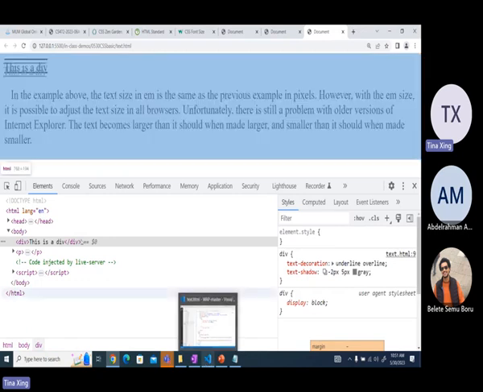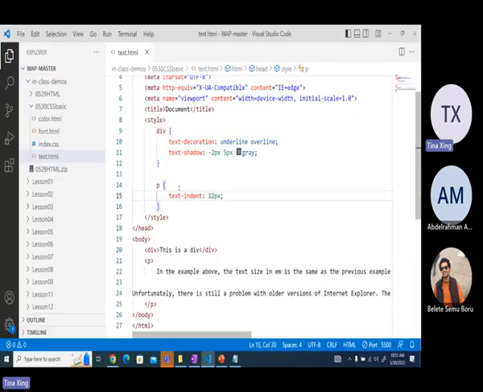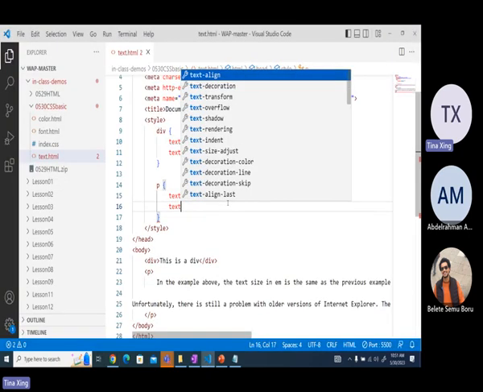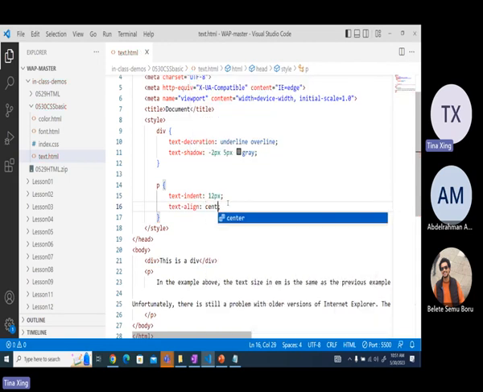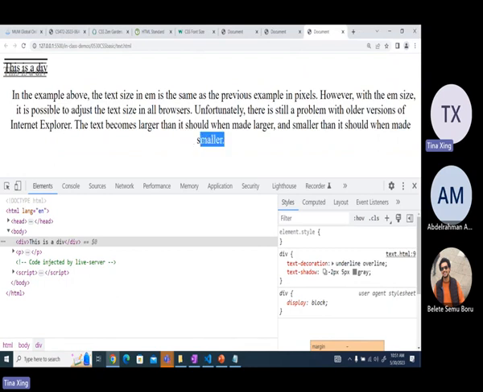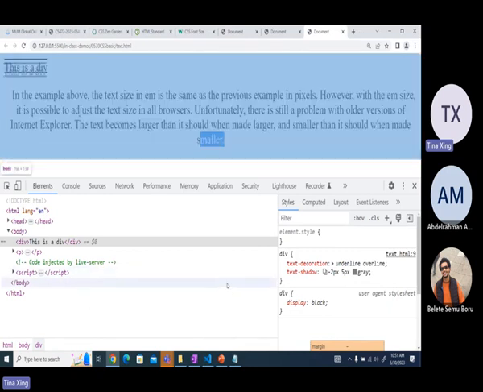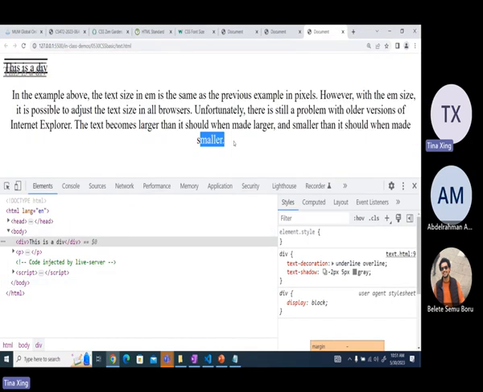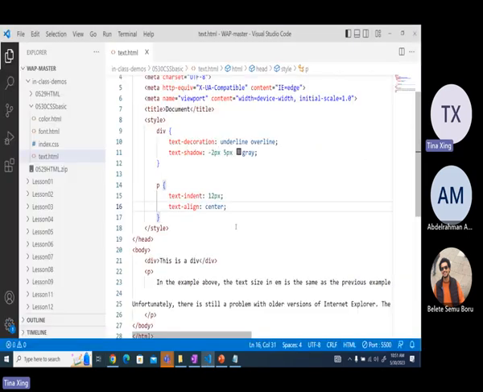Let's take a look at text-align. Take a look at this small element, and this is in the example. Let's take a look at text-align. Enter. I see here, this small originally is on the left, right? Now it's in the center. Text-align will only align the text inside the paragraph to be centered, but the paragraph itself is not centered. What I mean, take a look at it here.